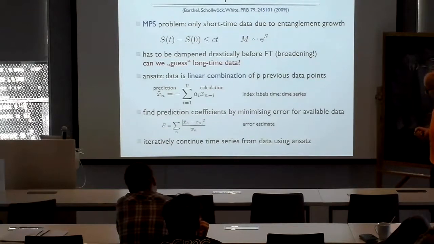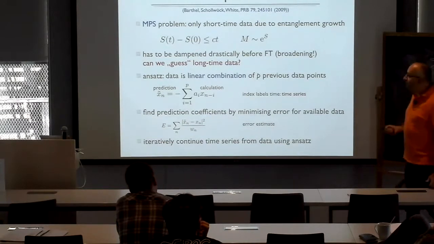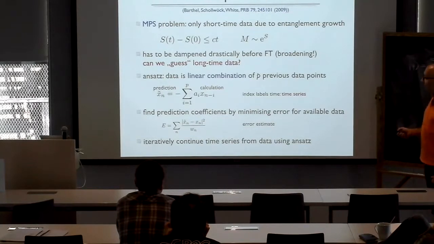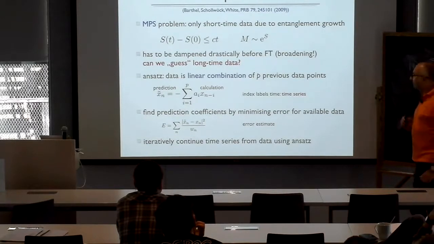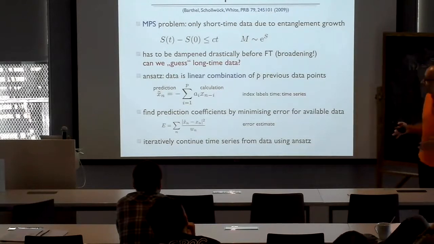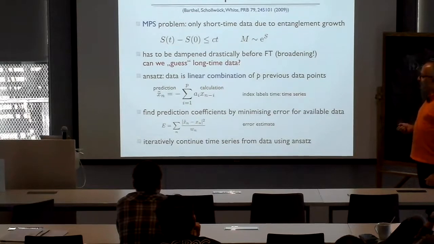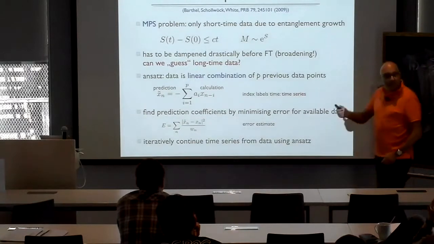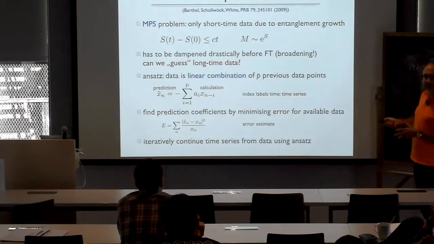Which means that at a certain point in time, depending on the Hamiltonian, you simply have to cut off your calculation. And then you want to do the Fourier transformation. Of course, to do that, you have to dampen the data, because you suddenly run out of it. So you have to do lots of dampening, which of course corresponds after the Fourier transformation to an enormous broadening of the spectral functions. That's not nice at all. So the question is, running out of the possibility to compute this, can we somehow guess the long time data and then Fourier transform without all sorts of dampening and broadening?